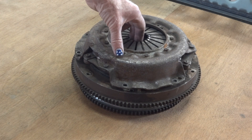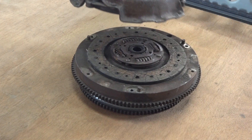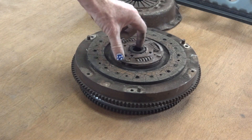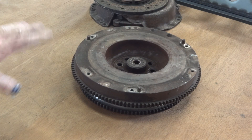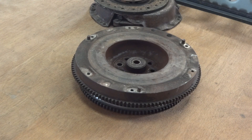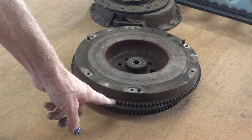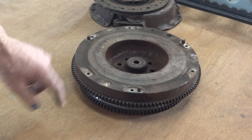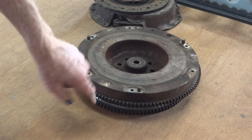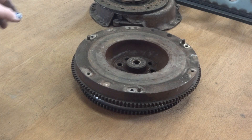That's the original Suzuki clutch — very heavy, very large — and clutch plate, and original Suzuki flywheel. I don't know what that weighs, but I can just pick it up, with a fairly enormous ring gear on it. The ring gear obviously suits the original Suzuki starter motor, but the bigger the ring gear, the further you have to put the crankshaft off the floor, which lifts the whole engine up. So a smaller ring gear is better.